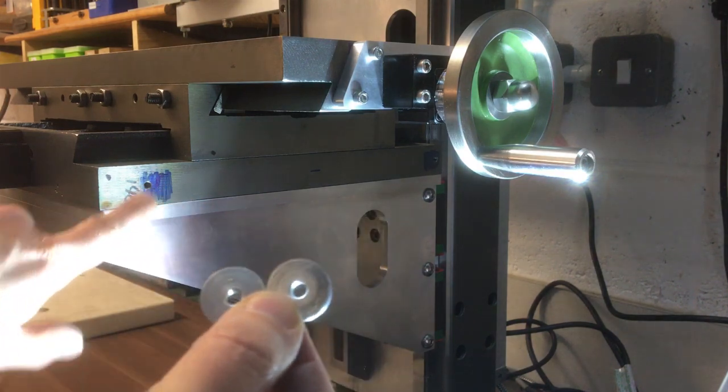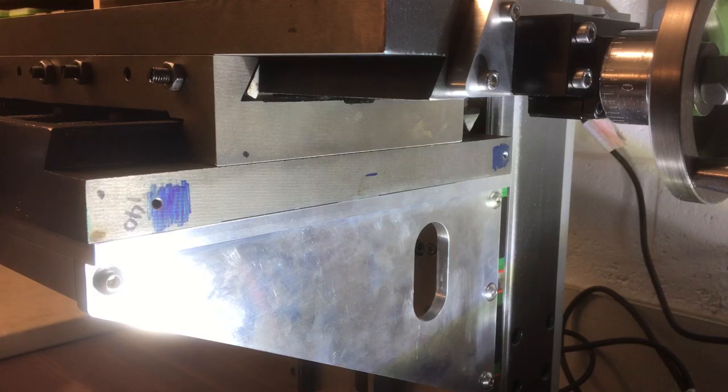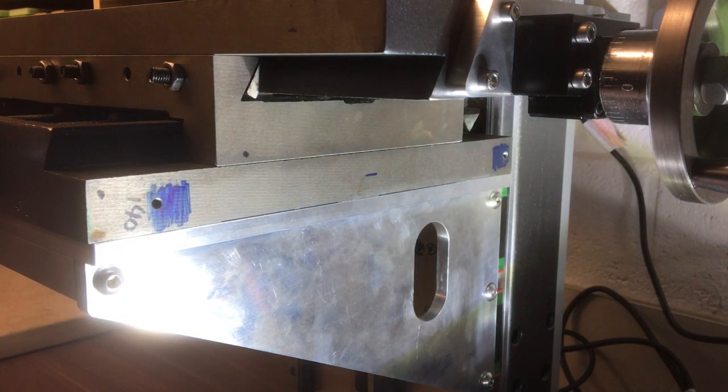Okay, and there they are. So those will go behind the main digital readout body, and then I'll just space it away. So let's put that together. So as you can see in CAD, I've already marked out, drilled and tapped the 2 holes. They're just tapped for M5, so nothing special there.